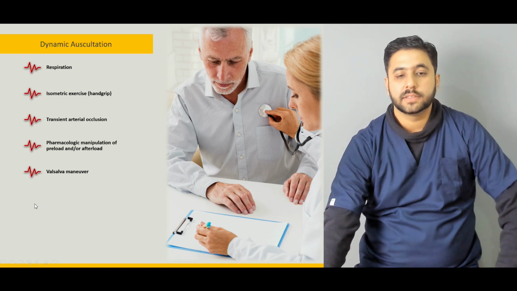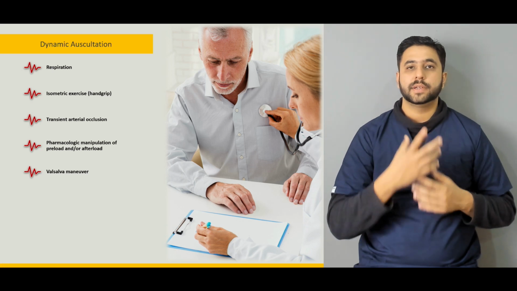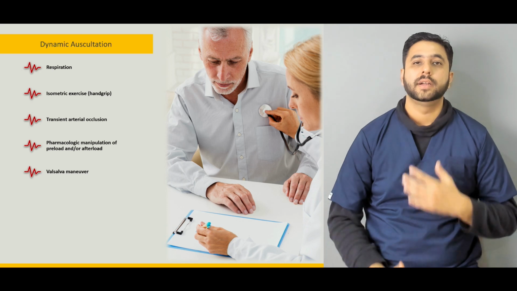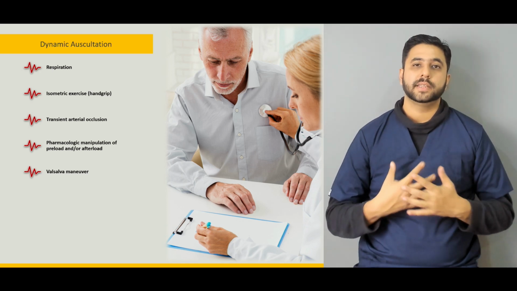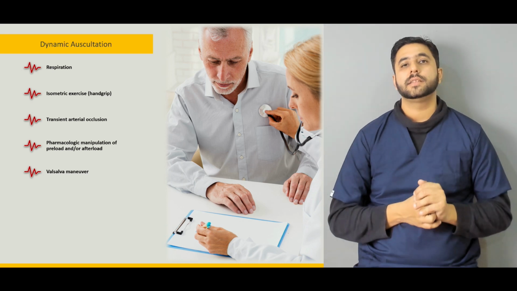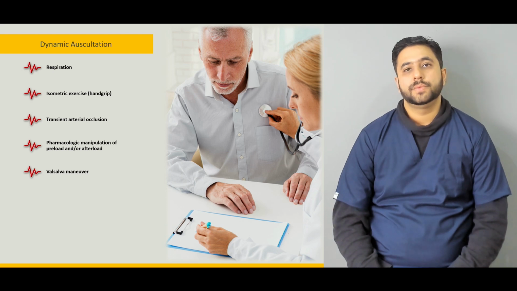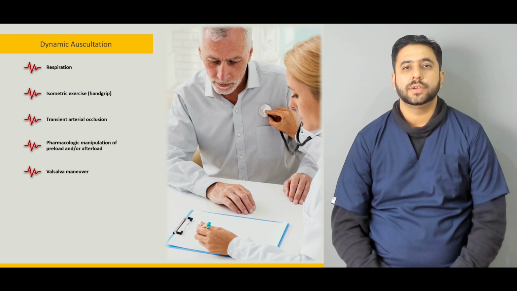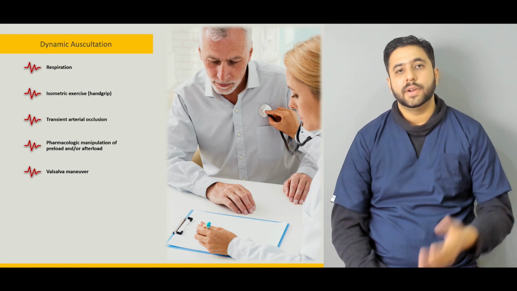Valsalva maneuver. What is a Valsalva? Valsalva maneuver is when we close the epiglottis and try to expire and get the air out of our lungs. What does this do? This leads to an increased pressure in the transthoracic cavity, and this leads to a decreased venous return or a decreased preload. It is similar to, you can say, a patient standing, or someone you have given a vasodilator. So there will be decreased blood flow through the heart, a decreased preload, and it will alter the murmurs.